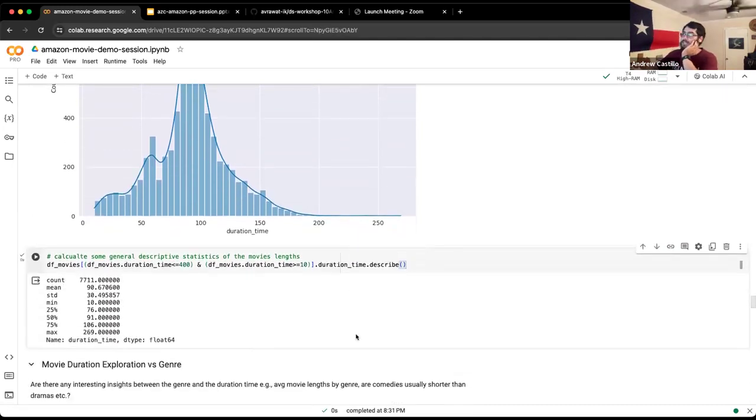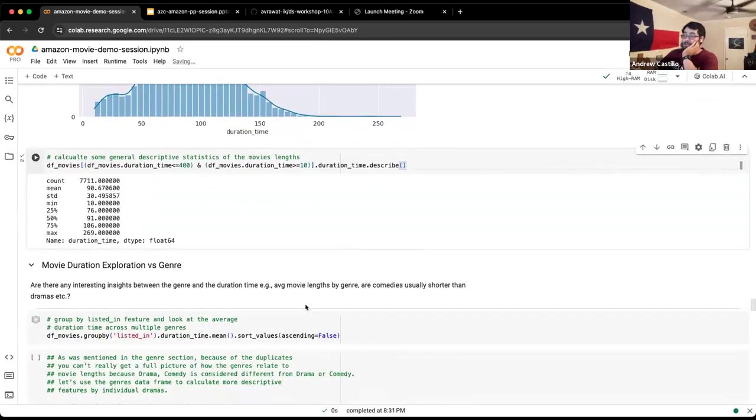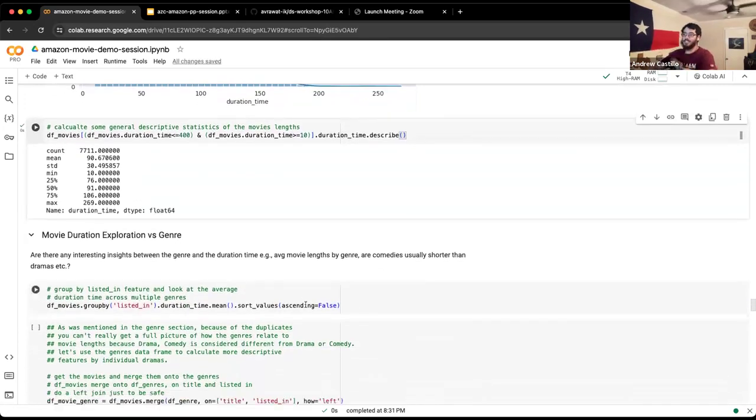All right. Now, I know I kind of cleared up on time here. So let me go ahead and walk through this next movie duration exploration, and then maybe we can go towards the end and I'll show y'all what this looks like for the movie duration. It's pretty much the exact same thing for the TV duration. Then we jump over to the topic modeling and recommendation stuff after this one.